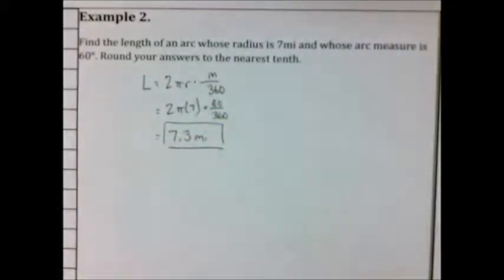So essentially, this is the important part. In order to find the length of arcs in circles, as your learning target said, you have to be able to plug in the pieces of information that are given to you and solve. So you need to remember that formula. Just remember, arc length uses the circumference times the measure of the degrees divided by 360. The sector area uses the area of a circle, pi r squared, times the measure of the arc divided by 360.